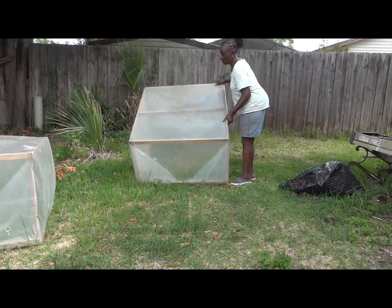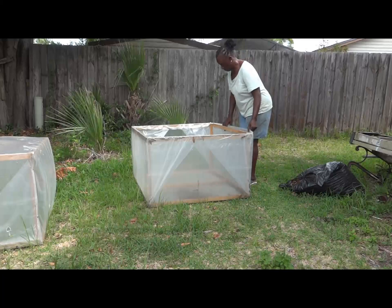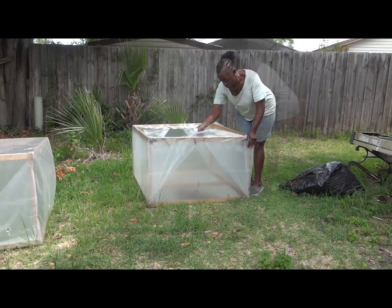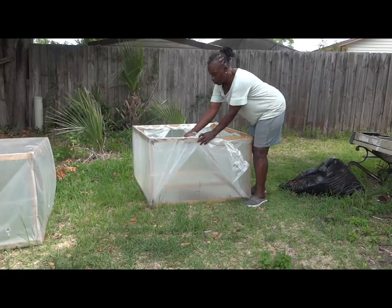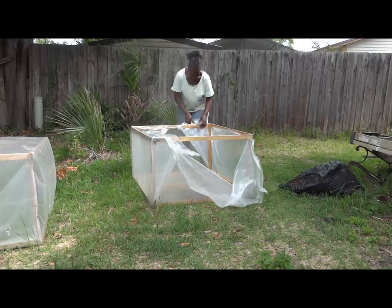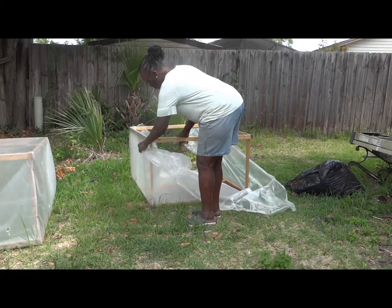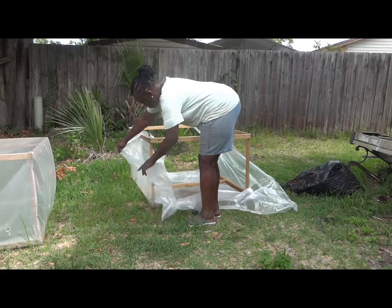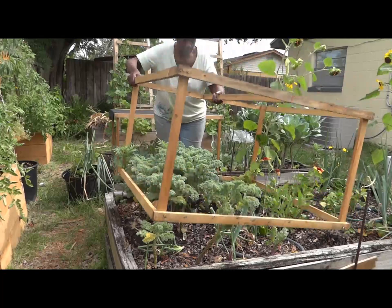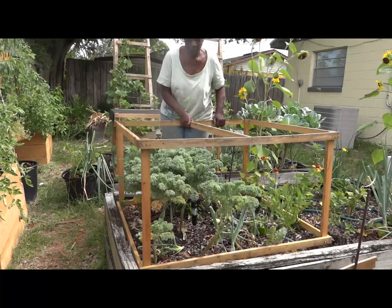Now that I know what the shading can do, it was time to start the second frame. This one was under the shade of a large tree, and from what I learned with the first frame, I just tore the plastic off. From there, it was a simple matter of setting the second frame over the kale and bell peppers that could really use the shading, and then stapling the double cover shading.